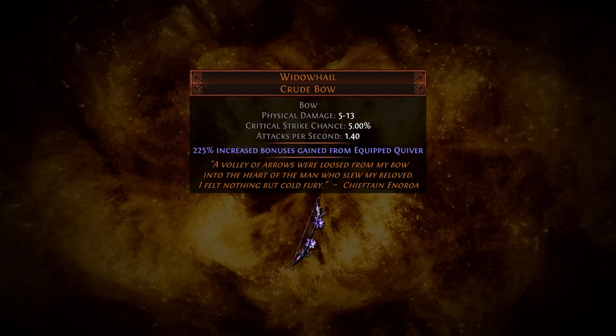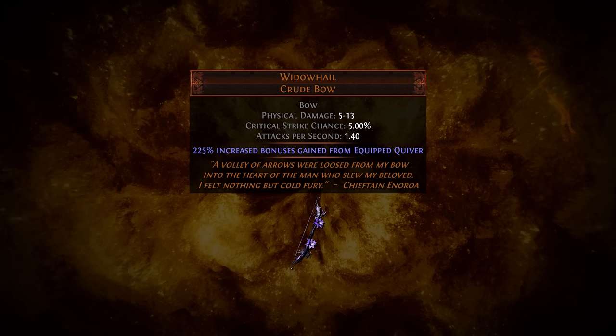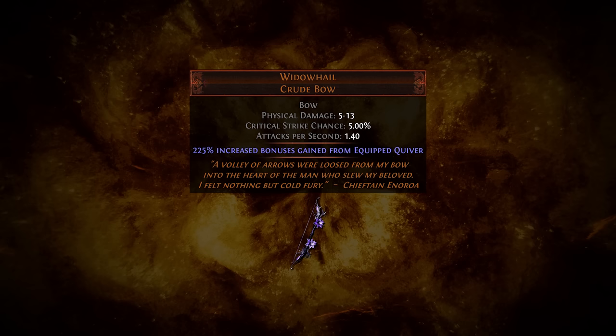Widow Hail is a unique bow that is different from any other bow in Path of Exile. As a weapon, it does basically no base damage and doesn't grant any stats of its own, but it does dramatically increase the power of mods provided by your quiver. Needless to say, this could produce some pretty ridiculous outcomes with good rare or unique quivers. We'll reveal some of the other new uniques over the coming week.